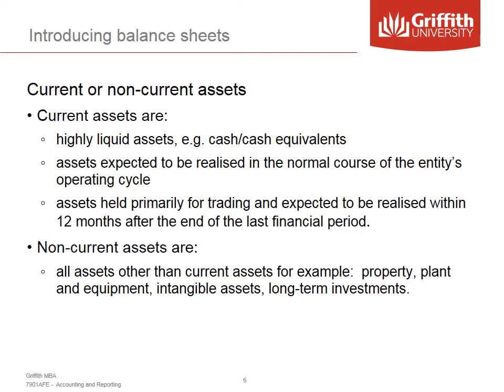Non-current assets by definition fall through that definition, and they are every other type of asset. And so non-current assets will include land, plant, buildings, machinery, intangible assets such as copyright and patents, and other long-term investments. Again, short-term investments, that's current investments, will sit in the current asset bracket in the expectation that they will be realised in the next 12 months.